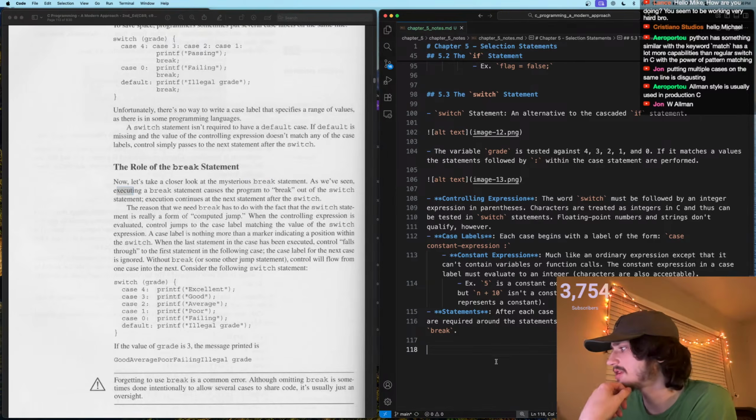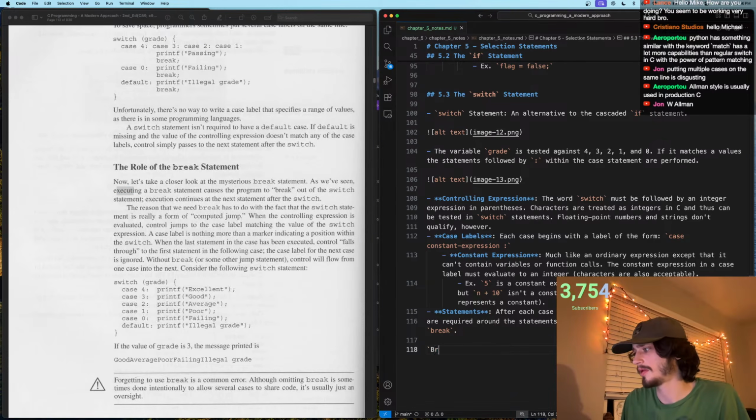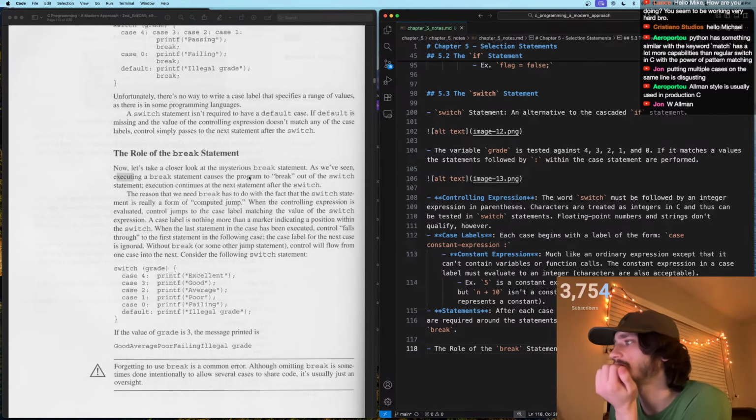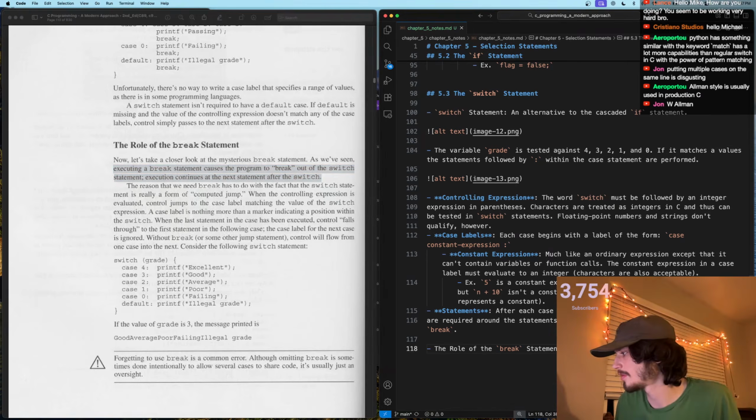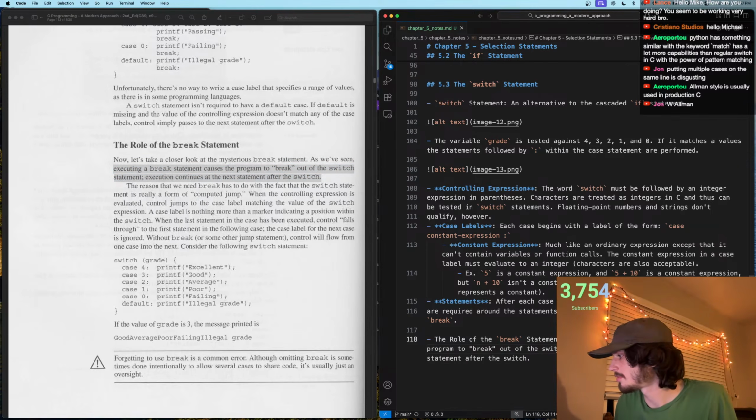As we've seen, executing a break statement causes the program to break out of the switch statement. Execution continues in the next statement after the switch.